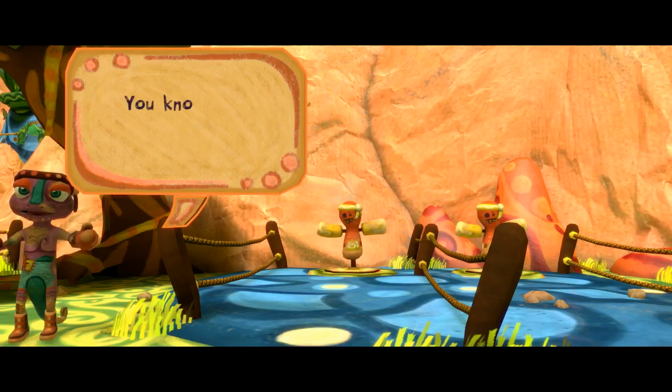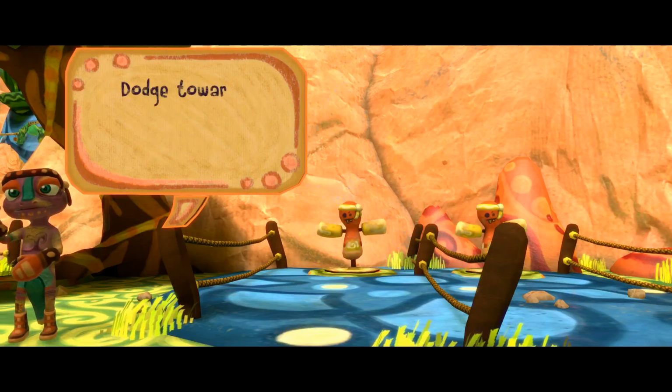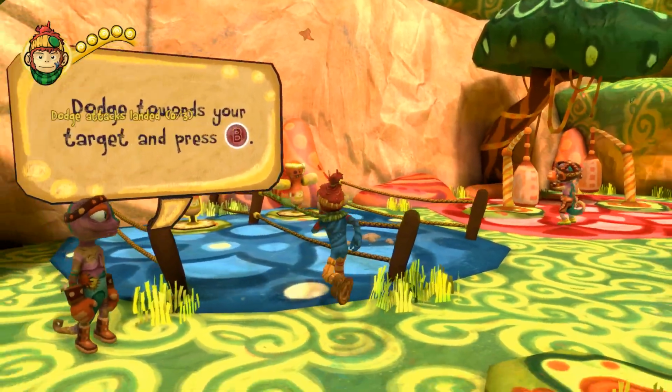Okay, now it's time for dodge punch practice. You know the drill, of course. Choose a target and show me 3 dodge punches. Dodge towards your target and press B.